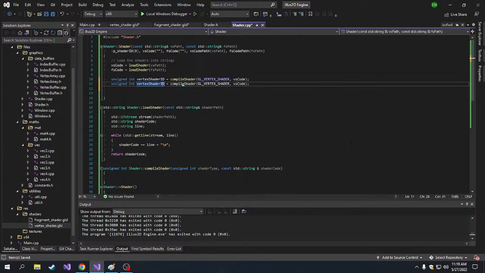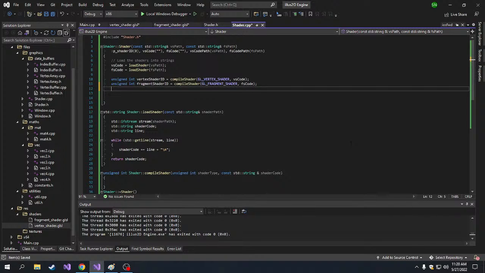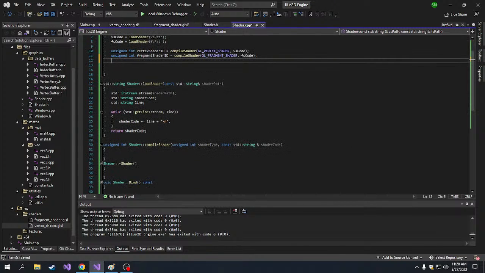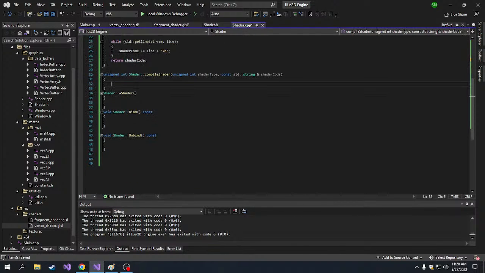Copy this for the fragment shader ID, GL fragment shader code, and that's it. Fragment shader ID, vertex shader ID. Okay, let's just compile the shader right here.